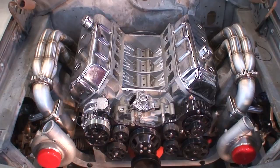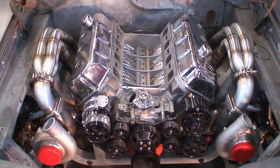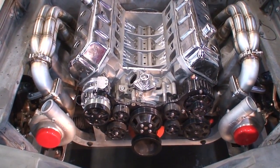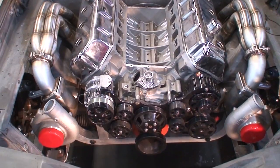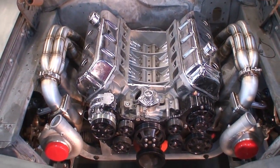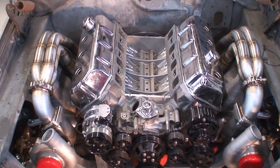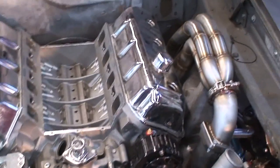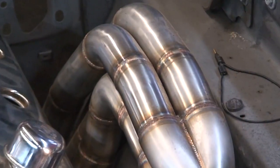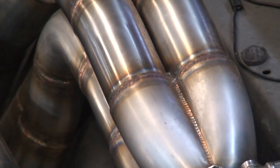Here's a shot of our twin-turbo headers in the infancy stage of this engine bay, along with our mirror-image turbos — counterclockwise and clockwise — and a nice Built Specialties true-track system on the all-aluminum 572 Hemi. These headers took some serious time. You can see the weld quality and fitment — really a nice set of headers.